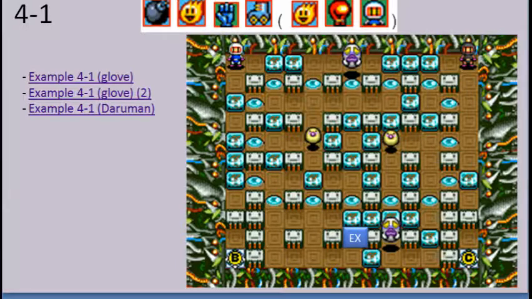Okay, I'm back. Sorry about that, by the way. So 4-1. 4-1 is a very hard stage because it's very hard to tell just by looking at it. It's a very confusing stage because the little yellow guys just jump around very quickly.